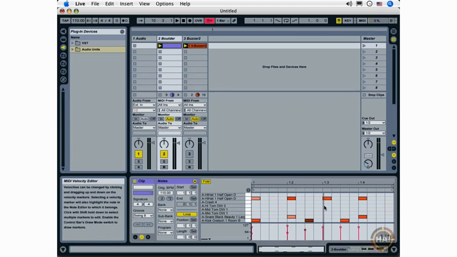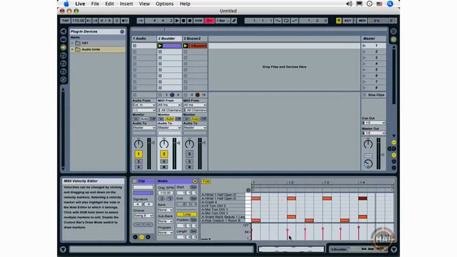Now, creating variations in velocity is a very good way to humanize a drum performance, because a human drummer isn't going to play all of their kicks and snares and hi-hats at exactly the same velocity. So by altering the velocity, I'm creating these variations here to create a more humanized performance. I can also create velocity variations by clicking the draw mode switch and then just dragging across, up and down, and changing velocities that way.